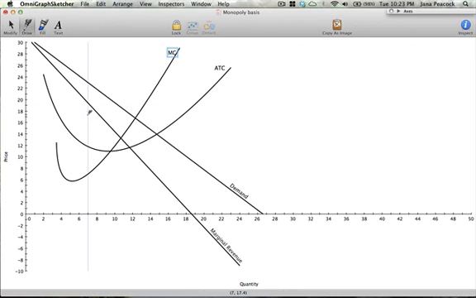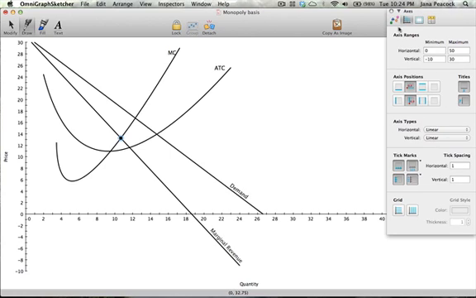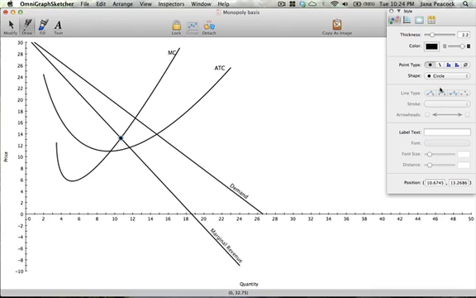So here we are, and our rule for producing. Here's my question for you. Are we going to produce here, MC equals ATC, here, MC equals MR, or here, MC equals demand? And of course the answer is the MC equals MR rule. You are going to produce and maximize your profit where MC equals MR. So that is your profit maximizing point. However, that answer right there only tells us where you are producing in terms of quantity. So if we figured out quantity, we should be able to figure out price.